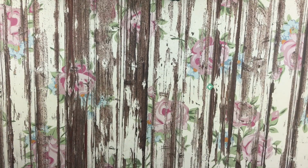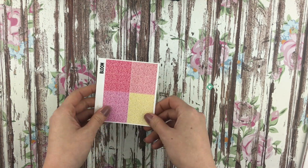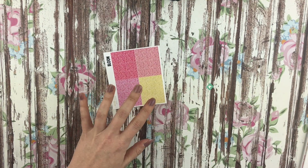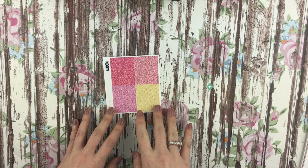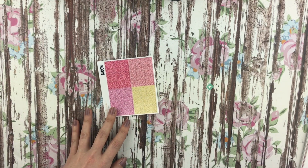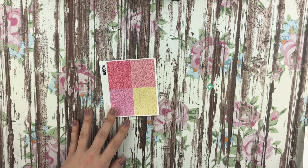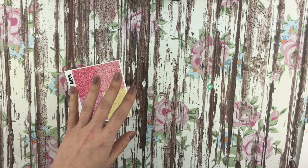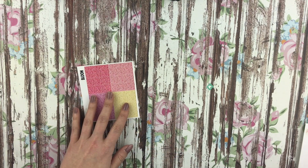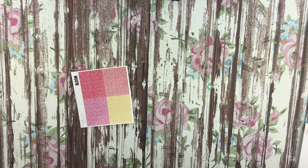So the first collection, I don't have anywhere to put these. The first collection that I want to show you guys is the Bloom collection. So here are the glitter headers. Almost all of these are printed on glossy instead of matte removable, but I did run out of glossy paper right towards the end. My shipment won't be here until tomorrow, so I'll show you guys the difference as far as the glossy and the matte when I get to that. But these first two collections are all on glossy.